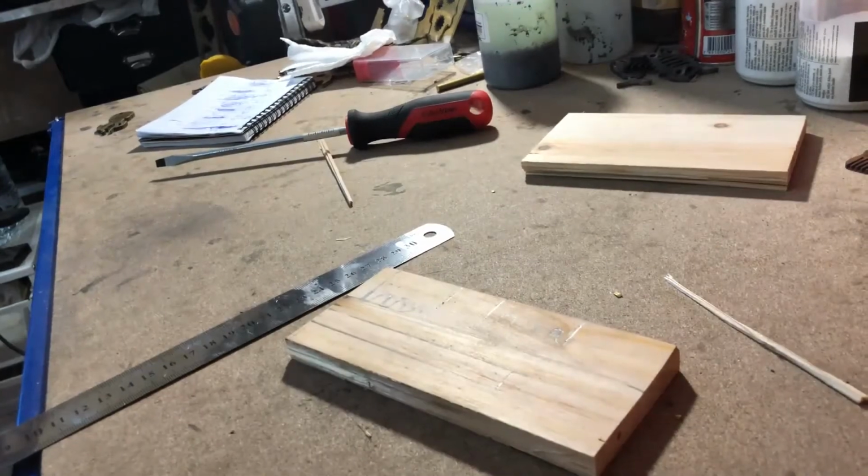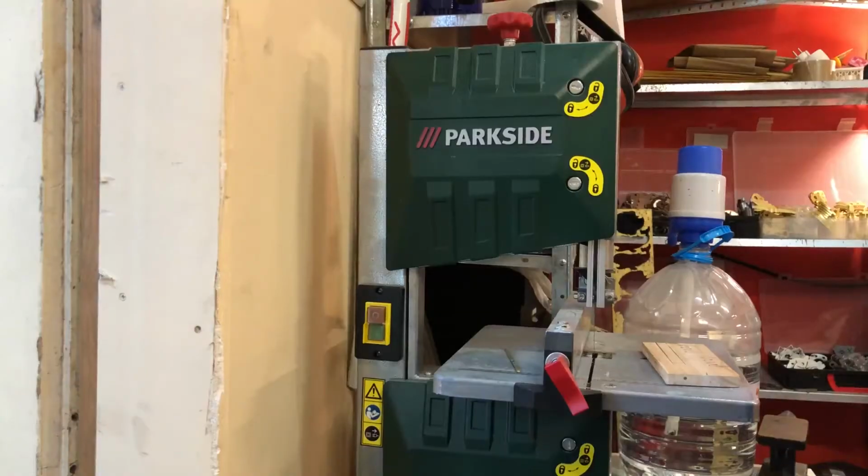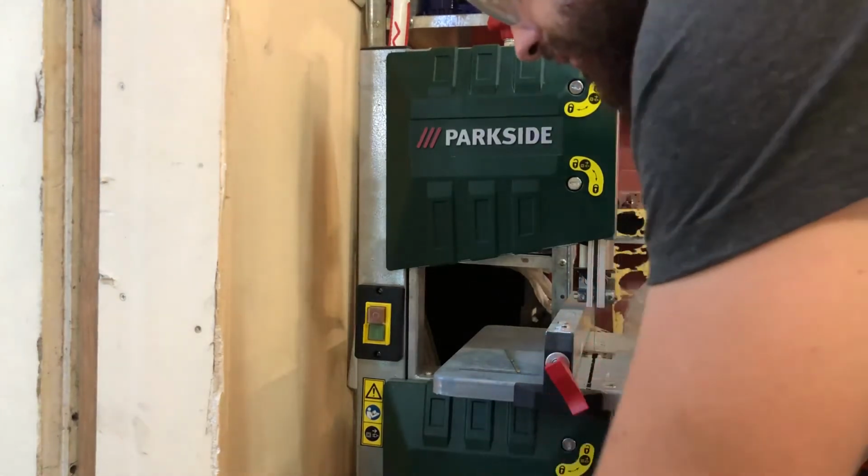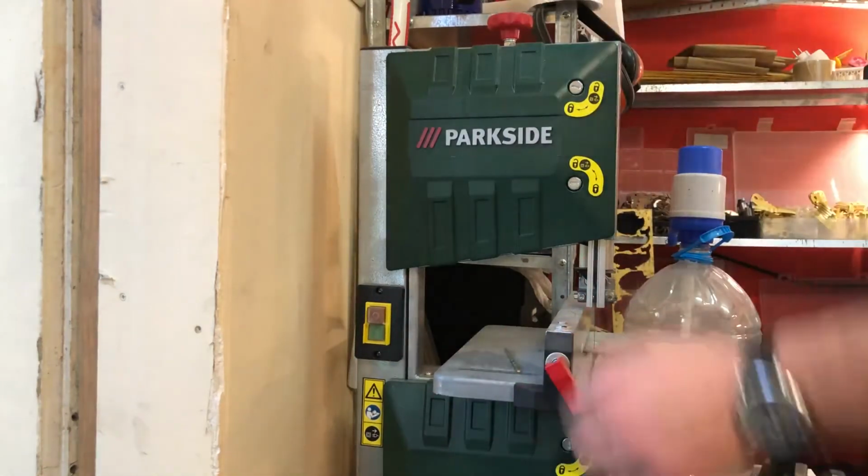Okay, and let's go to the, here's my cutting equipment. Let's try to make it.